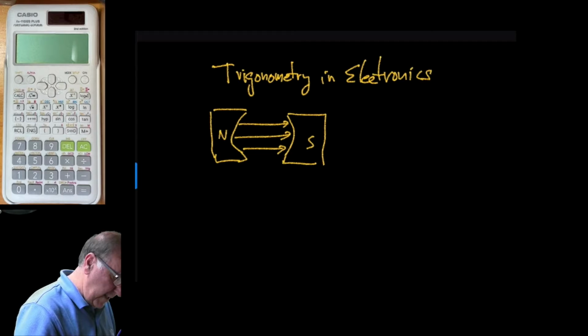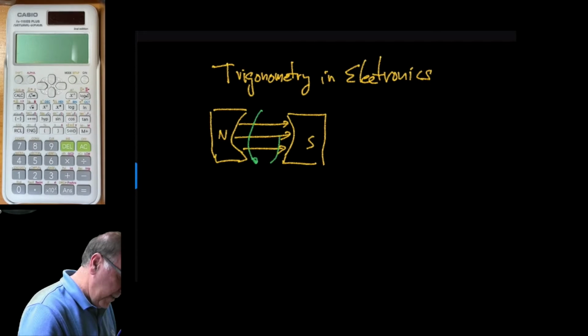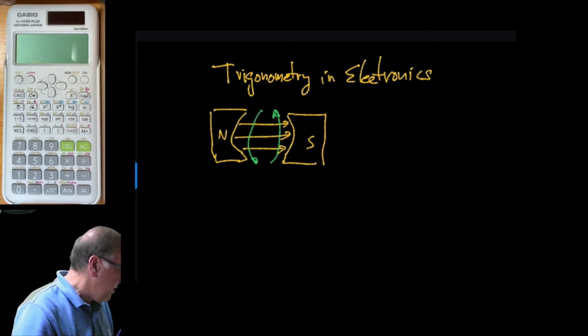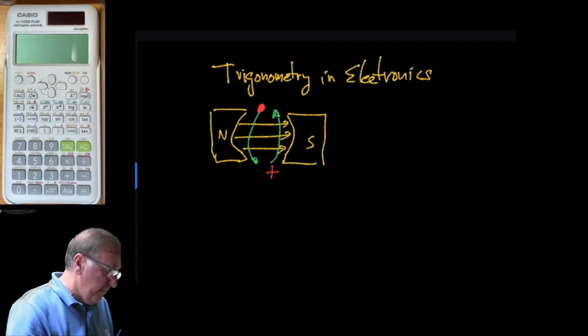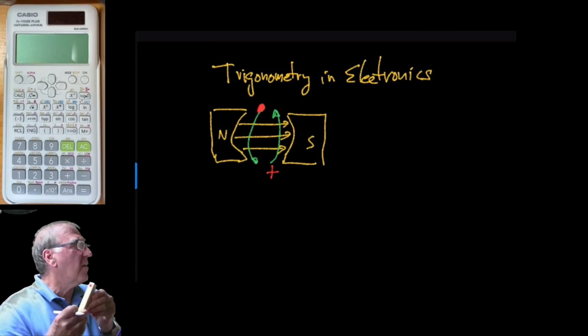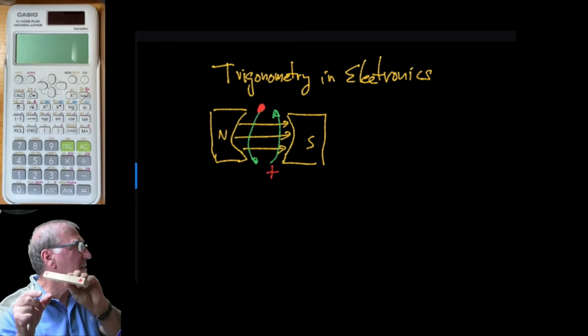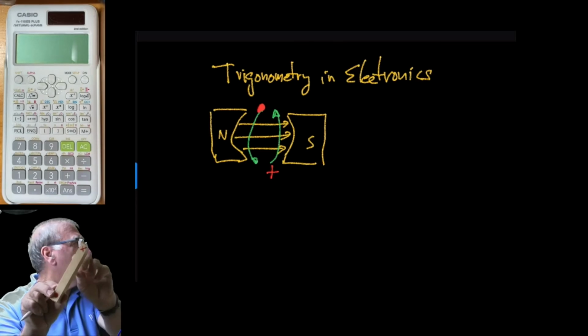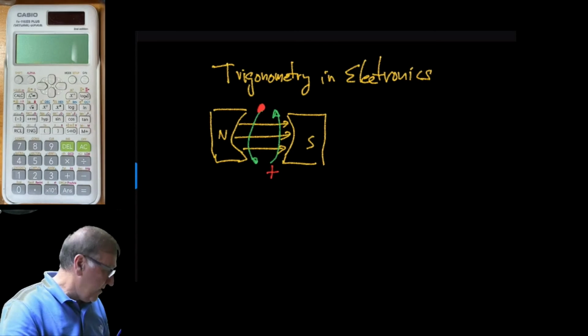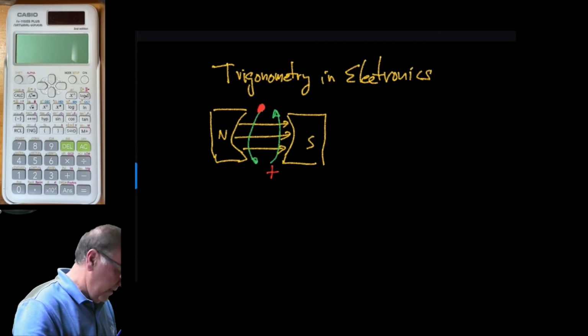So if we were to put a coil between these and allow it to pivot, we could induce a voltage in that coil. And we're going to indicate the position of that coil by a dot on this side and a dot on the end and a plus sign on the other side. So that would be a coil that will pivot in the generator. As we rotate the coil, and let's see if you can see this, like this. See, there's a dot, and then the X on the other. Let me get a little closer to the camera. So as we rotate this, we can see how that looks in terms of the sinusoidal voltage.